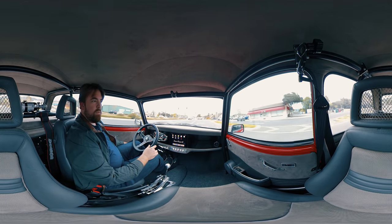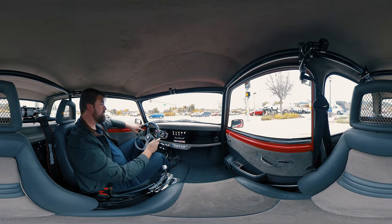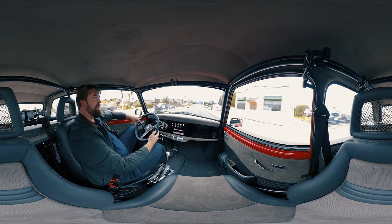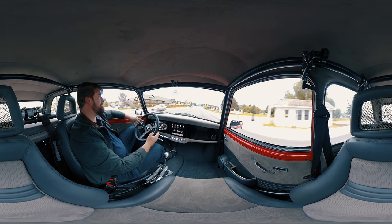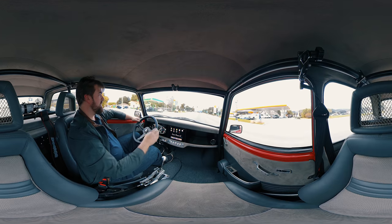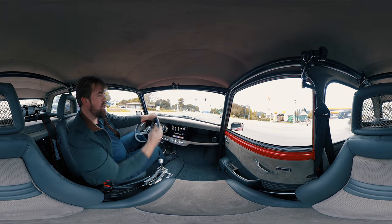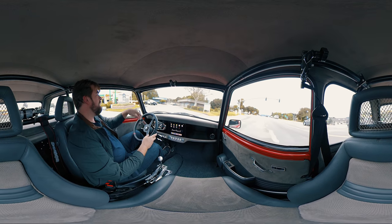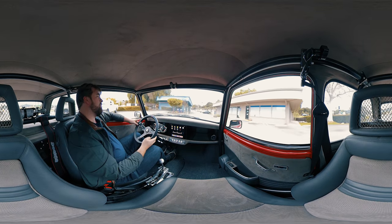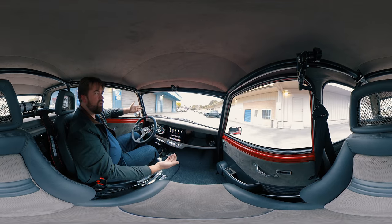When it gets hot, or if you want, you can cruise the windows down and get a little power regulator, which is handy. We're actually going to use a little bit bigger display on the production Super Coopers — the larger unit — so you can get the tach. This one has a small tachometer, and we have a shift light built in, but it's also nice to see where you're revving. The cool thing about these cars is we didn't get rid of all the ground clearance, so you can go over speed bumps and never get hung up on things.